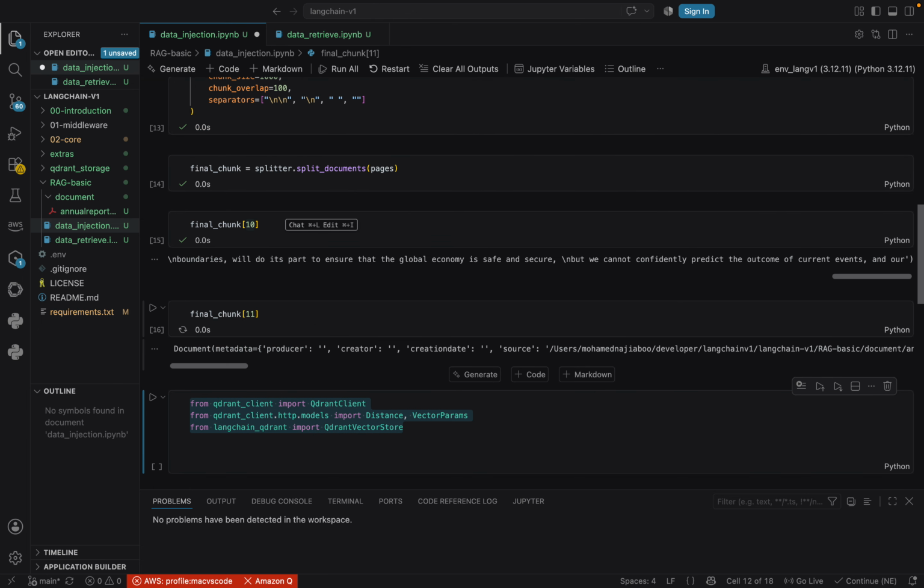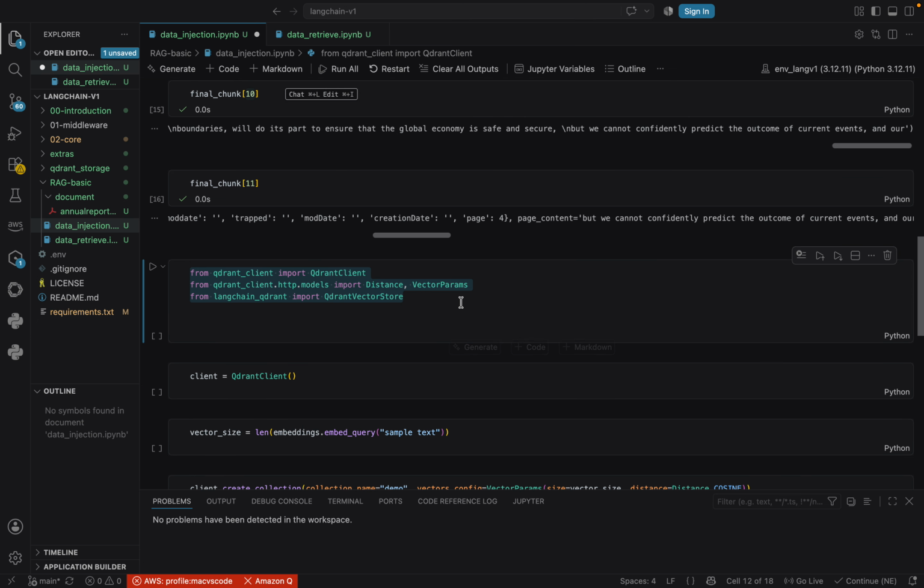And if you come to chunk 11, the next chunk, we can see there is a kind of overlap. Here also we can see, but we cannot confidently predict the outcome of the current event. So there is some overlap, and this will give more context to the LLM. That is why we are doing this kind of overlapping. So chunk 11 comes right after chunk 10, and that's the kind of information that we will get.